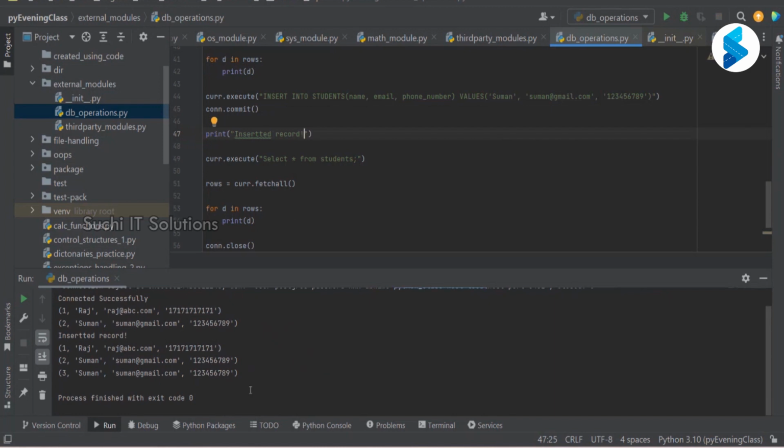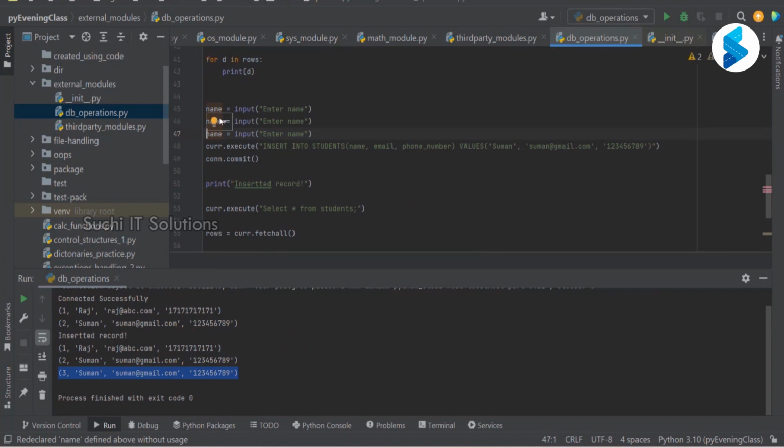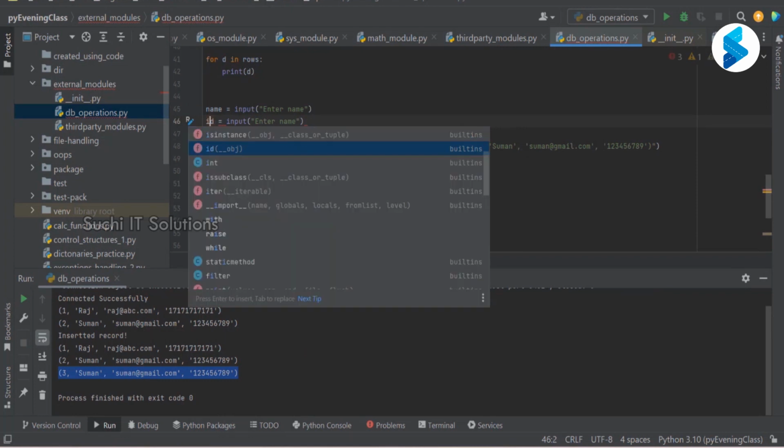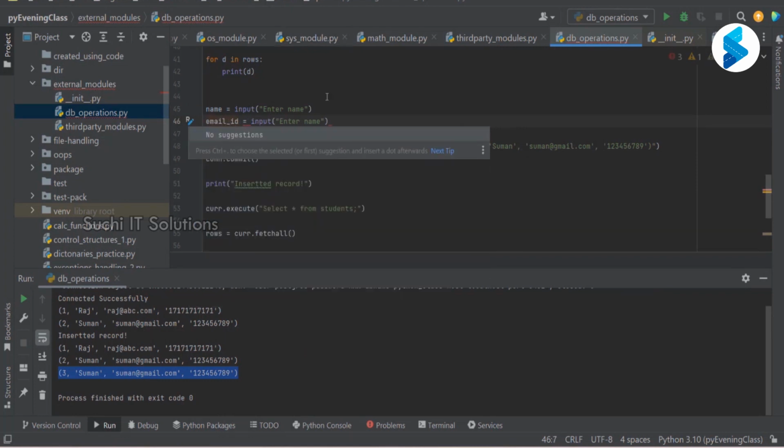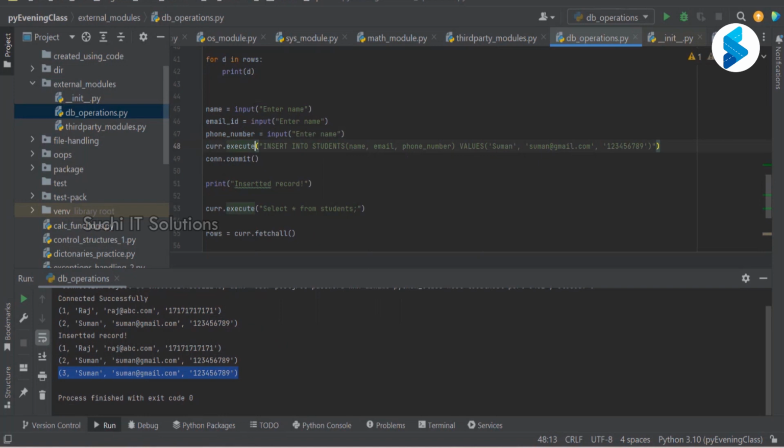Inserted record. In the previous execution, we inserted one record with a certain name. In the present execution also, we inserted the same data. If you want every execution to be different, you can just say name is equal to input of enter name, then email ID, and then you have your phone number, enter phone.